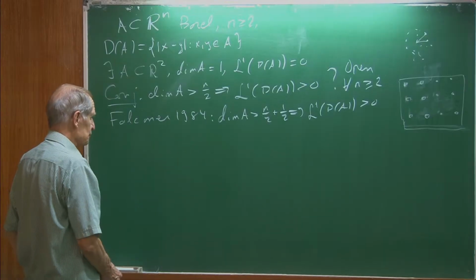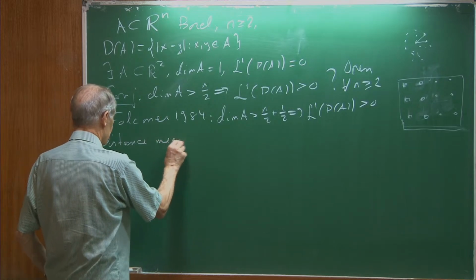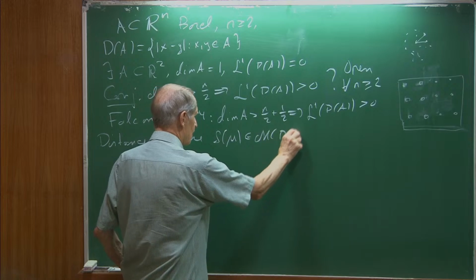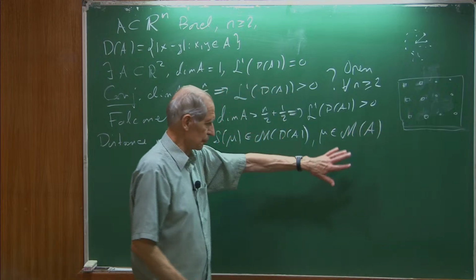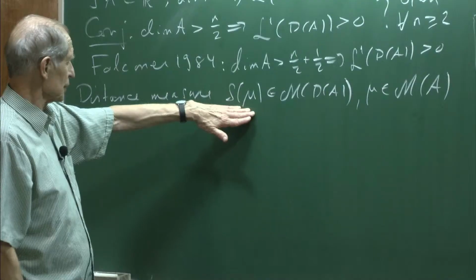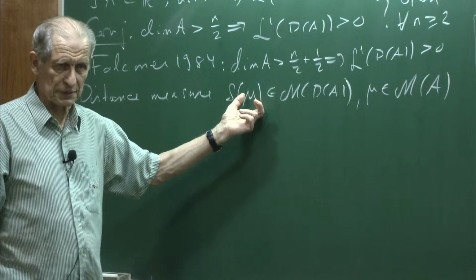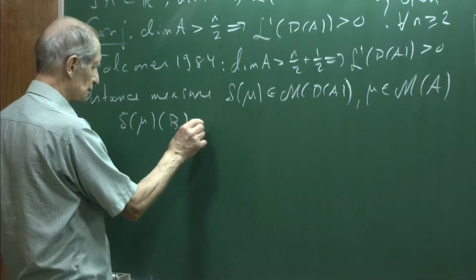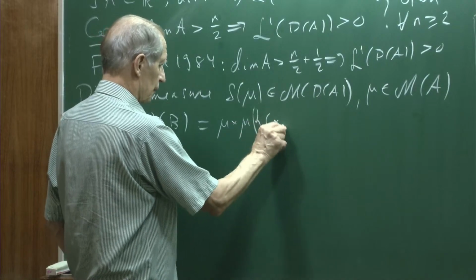Well, this result comes from the fact that if I define the distance measure delta mu, it's a measure on the distance set if mu is a measure on the set A. So this meant that mu is a positive and finite measure which is supported on A. So this is the most natural definition. You can say that you take the Cartesian product of mu with itself and you take a push forward onto the distance map. Or in other words, delta mu of some set B on the line is the product measure of the pairs.